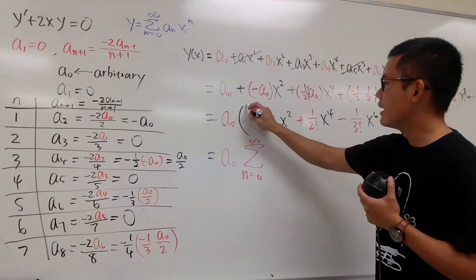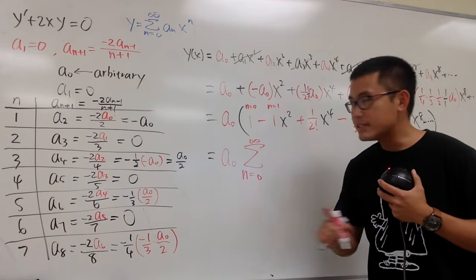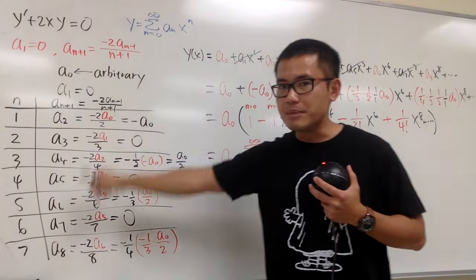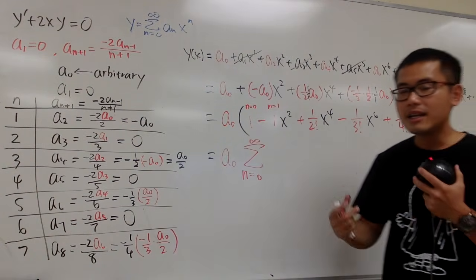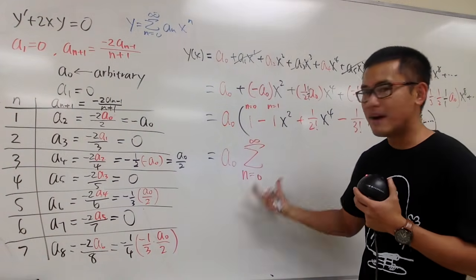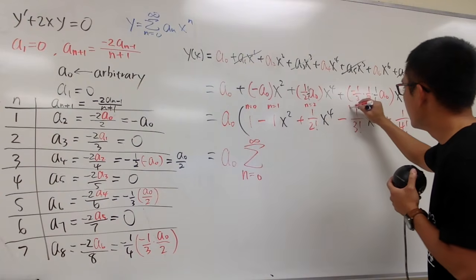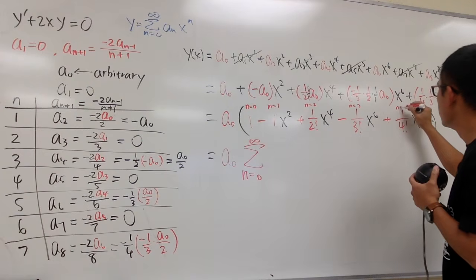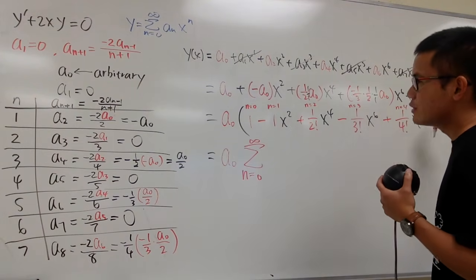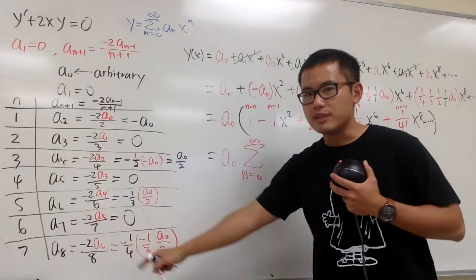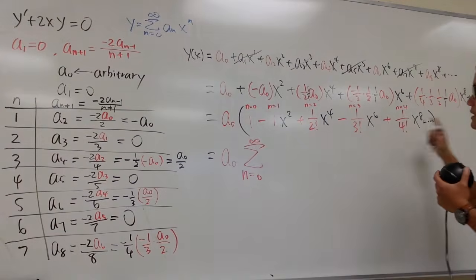Technically, this is when n is equal to 0, n is equal to 1. And notice that this n is not the same as those n, because I'm looking at this right here to write a formula for my final answer, all right? And this right here is n is equal to 2, n is equal to 3, n is equal to 4, and so on, right? Once again, the n's that I'm using right here are not the same as those n's over there. Anyway, we have positive, negative, positive, negative, positive, negative.